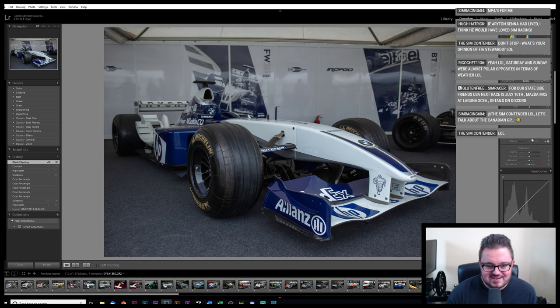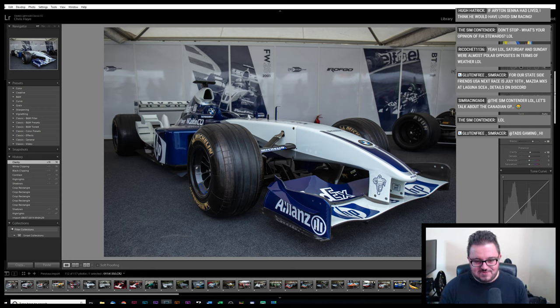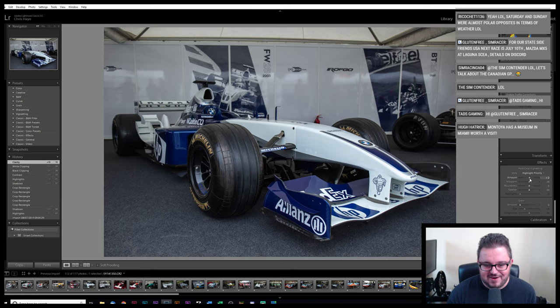It was so obvious at the time that Michael was just that much more complete, faster, more committed than any other driver. At least when you had Montoya and Kimi — who in hindsight probably weren't quite as committed as Michael — it kept it interesting. I think it was 2001 in Brazil — Montoya throwing a pass up the inside into the first corner. Just a real aggressive Schumacher-like pass — I think it really endeared me to him.